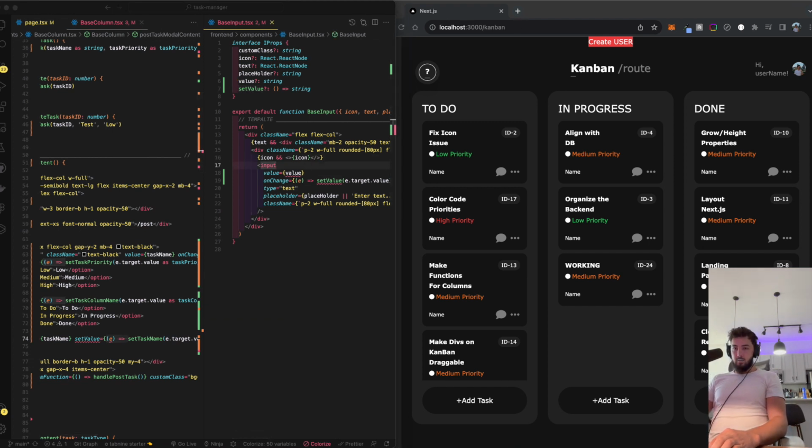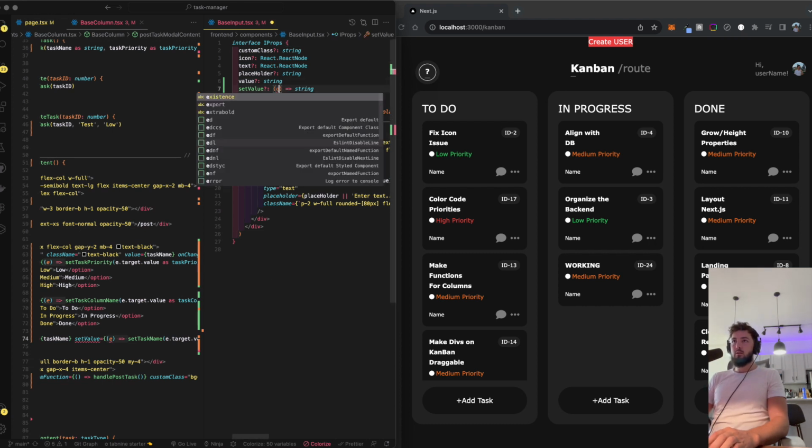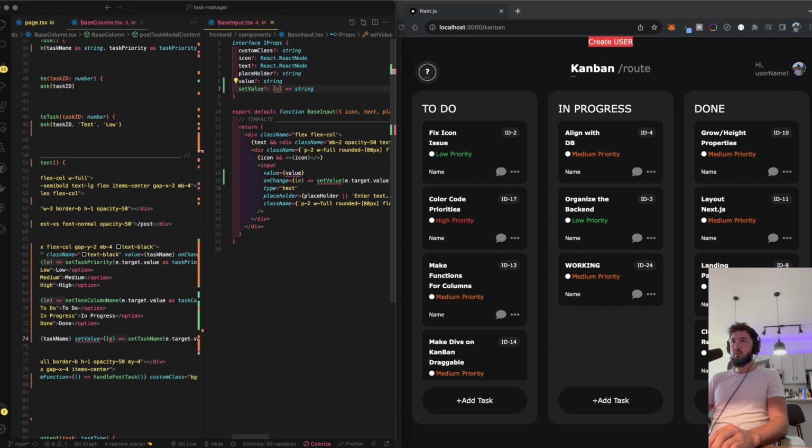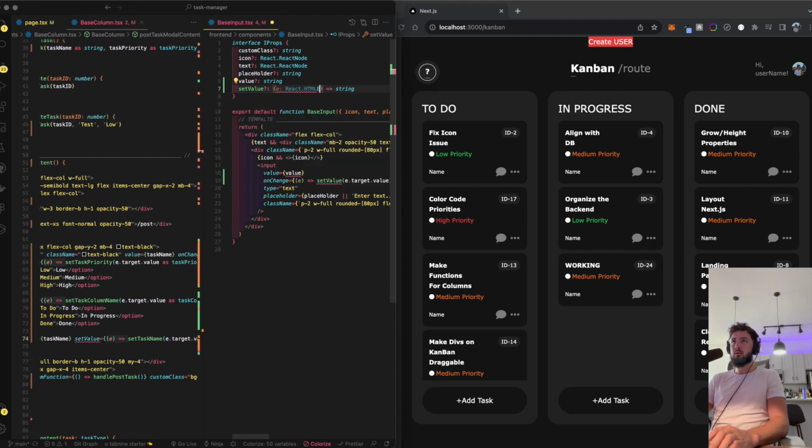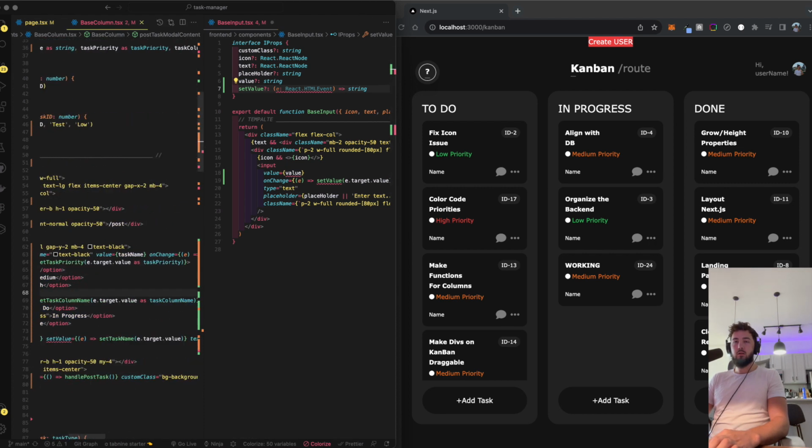Oh my goodness. Okay, how can I make a custom input component in React? Let's see. If I say React HTML event, is it? Let's see what ChatGPT says.